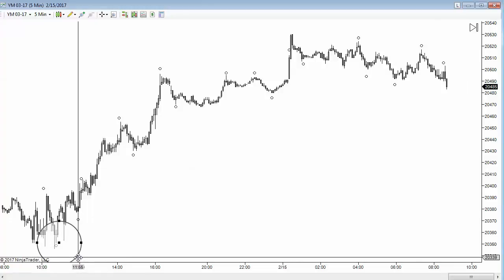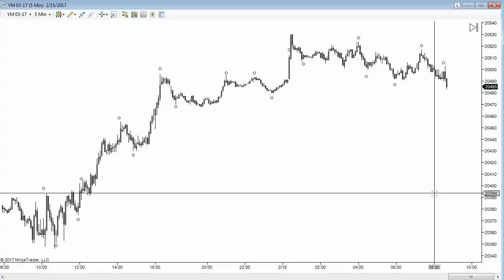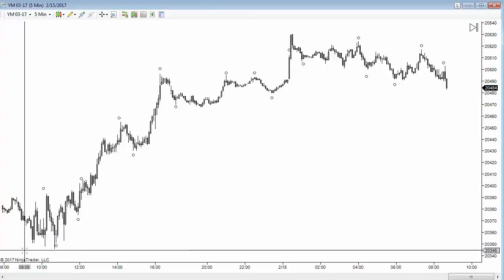So the first thing you need to do when you pull up a blank chart in the market that you're trading is visualize what a great setting would look like. What am I going to be happy with? How many settings, or signals rather, do I want to see?